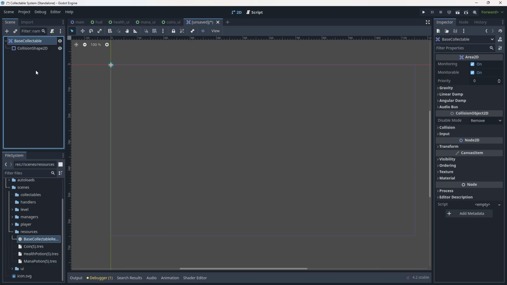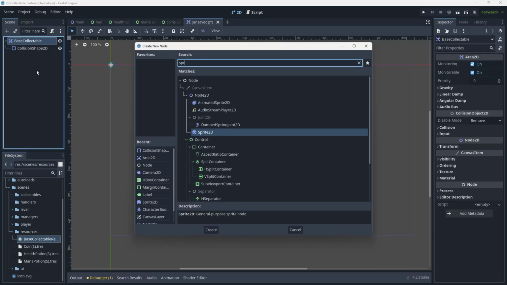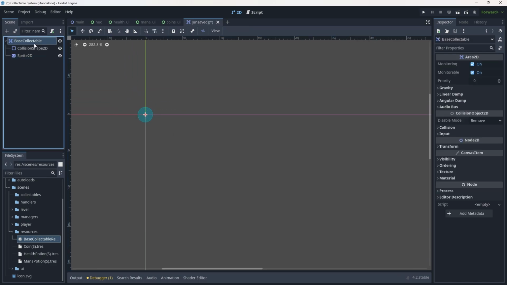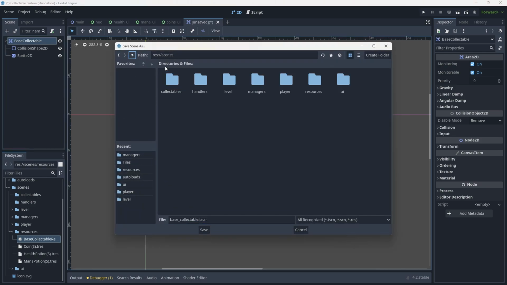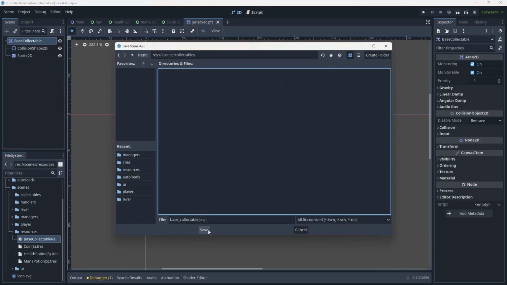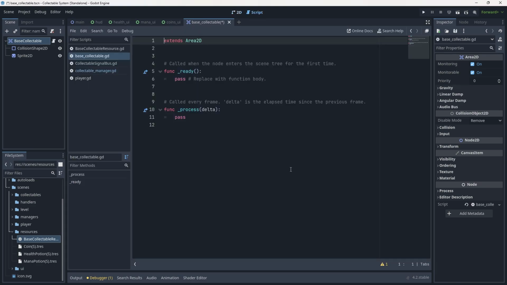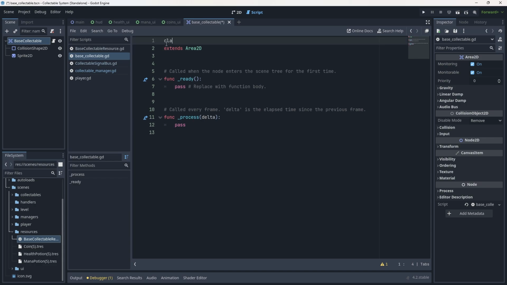And finally, the last thing that our resources have specifically is, of course, a texture. So let's go and give this a sprite, because we want to automate the sprite selection on this. Now, if I zoom in, you'll see there is nothing here, just a blue circle. That is fine. Let's save this under the collectibles folder that I've created. We'll add a new script for base collectible and then hit create. Now, I'm going to give this a class name of BaseCollectible.